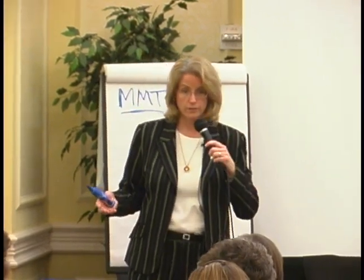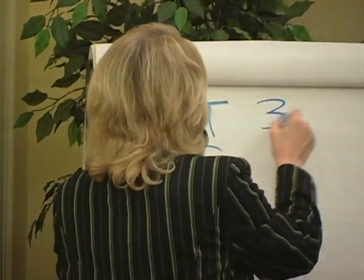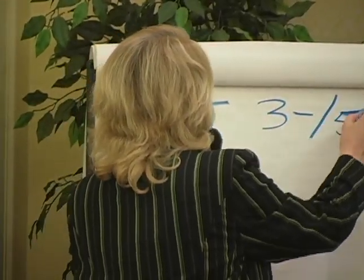So I put my patient on the table, face up, I do a standard manual muscle test of neck flexion. Say, how much can you pick up your head off the table? Now we remember that if she can pick up her head through a full range of motion against gravity, that's a 3 out of 5, right? 5 out of 5 is normal, 0 is nothing. So 3 out of 5, she could lift against gravity. This woman had a 3 minus. She could only pick up part of the range of motion against gravity, half her range. So we'd say her manual muscle test of neck flexion was 3 minus out of 5.